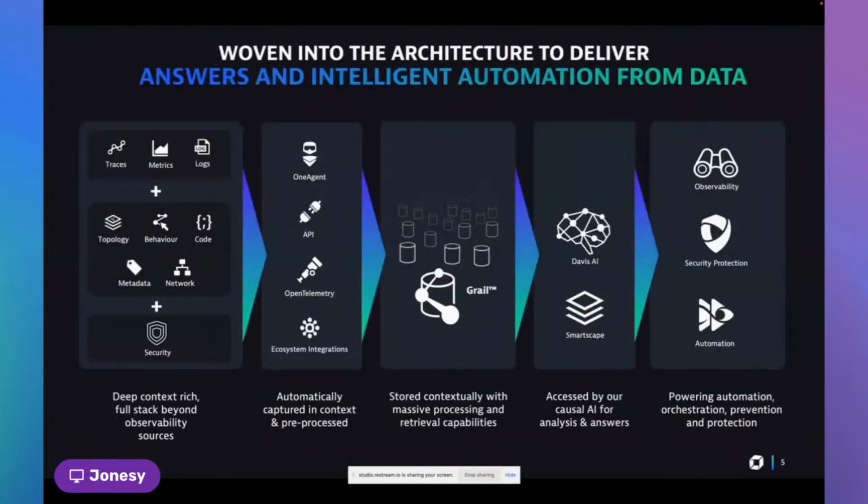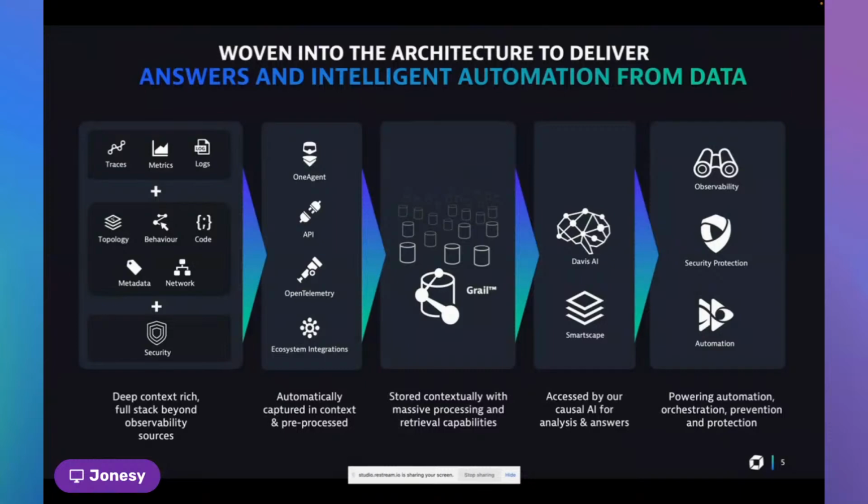From the Dynatrace standpoint, we are weaving this Grail technology into our underlying architecture. It will allow us to answer and drive intelligent automation from data. This starts from the moment that we acquire the data, acquiring it in a context-rich, full stack way, taking advantage of OpenTelemetry and open source mechanisms for ingesting data.